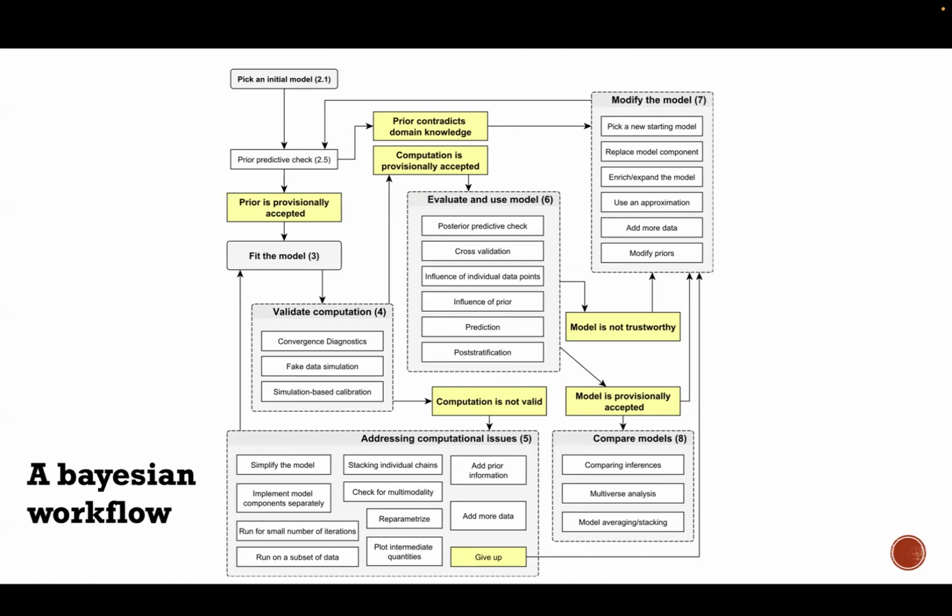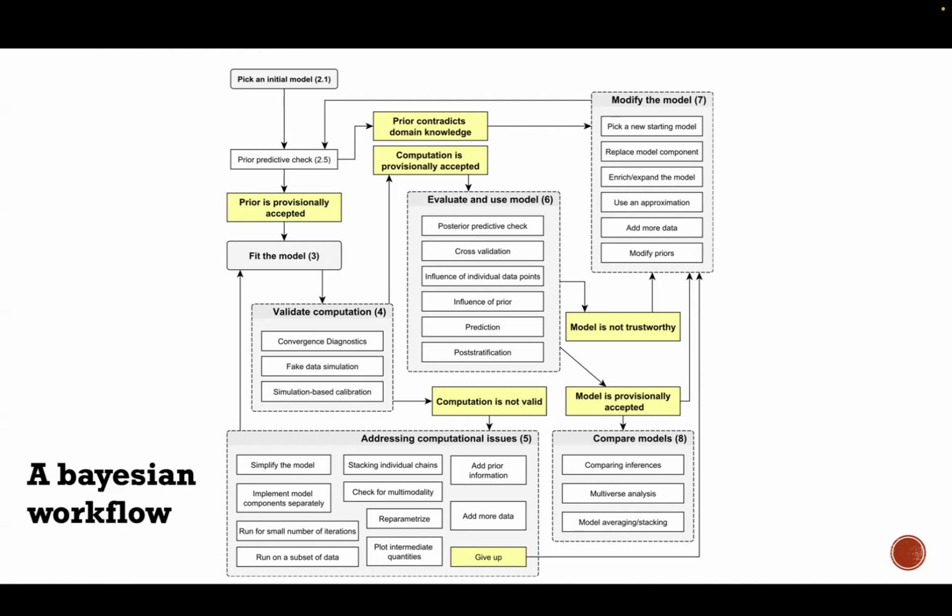Actually here we get a much more comprehensive perspective, where there's a lot of elements added from the skinnier workflow that we saw before, right? So for instance, here you see that you pick the model or develop it, then you can do prior predictive checks and see whether the prior predictions actually fit with the domain expert knowledge. If not, you modify the model, right? Otherwise, you can fit the model, and then blah, blah, blah.